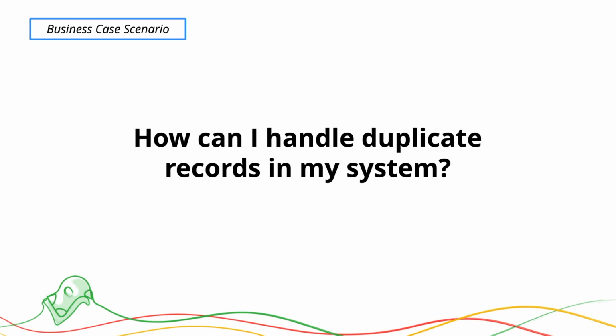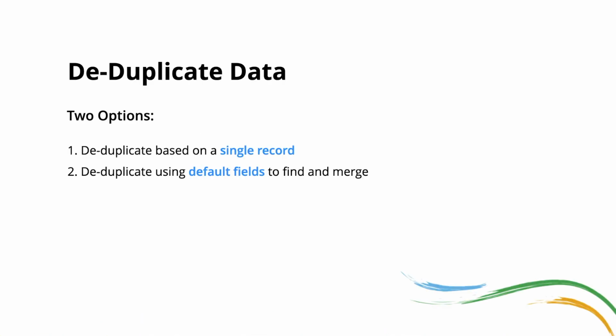So a lot of times people are working with these large databases, large user organizations are seeing overlap in their system. People tend to wonder, how can I deal with duplicates that exist in my system? So Zoho CRM actually has a feature for that. We've got a deduplicate feature that operates in two methods here. One is deduplicating based on a single record. So if you feel like, hey, I think I've seen this contact before, it looks familiar, you have the option to go in and deduplicate based off that individual record.